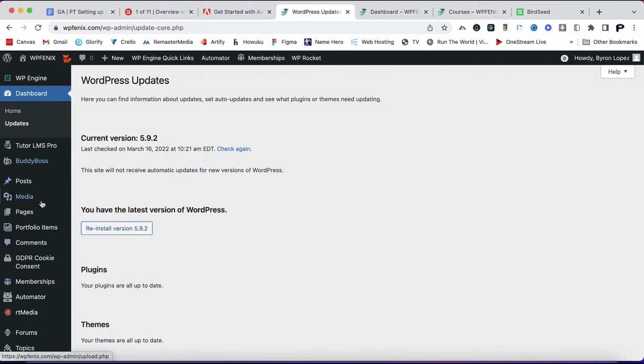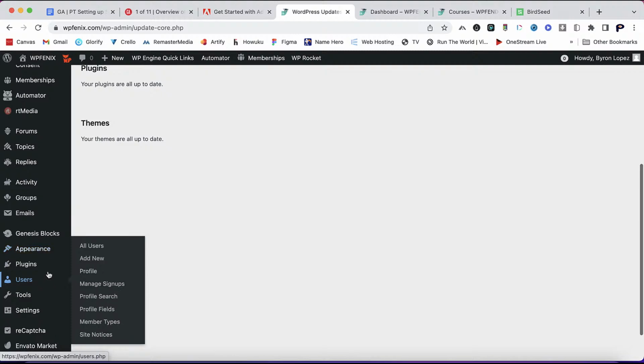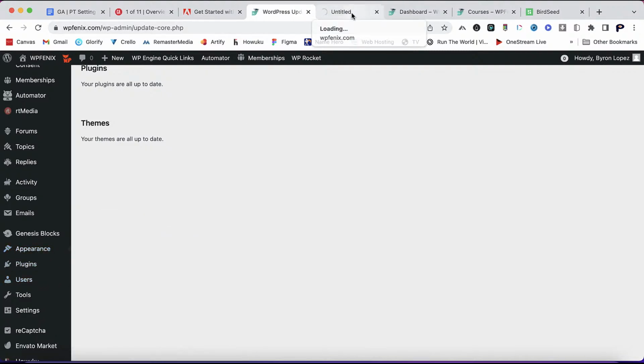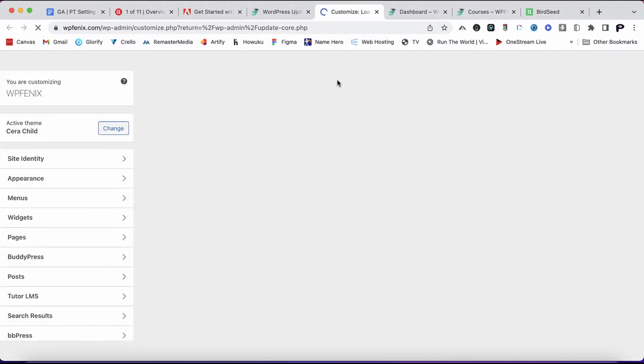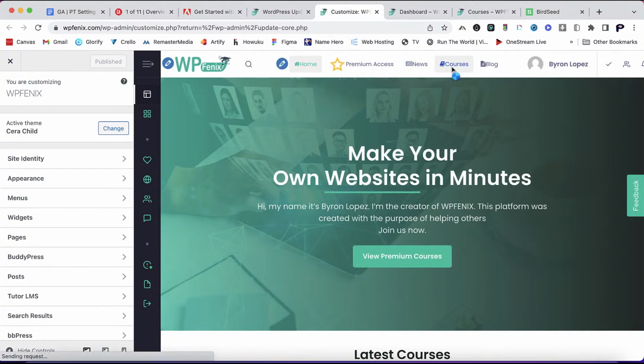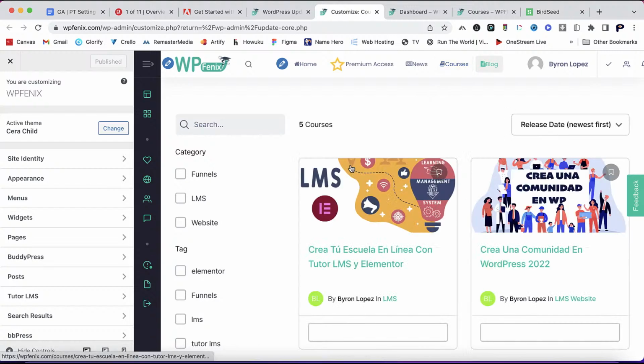So let's get into the customizer. Let's open it up in a new link, and in here I'm going to be making those updates. Like I said, double check with your team before you call or try to reach out to support. You can do it, I'm not judging you or anything, but it will be easier if you find out the answer by yourself.